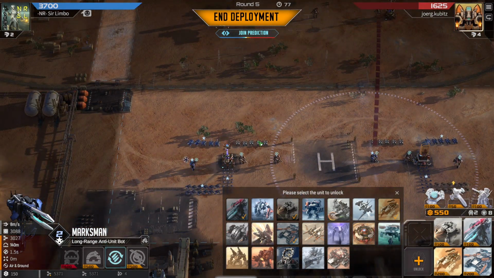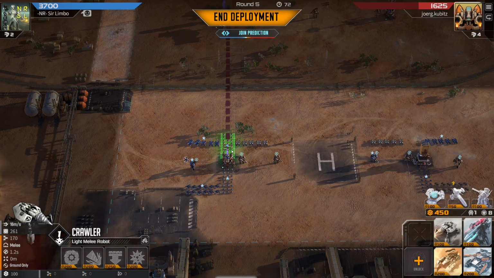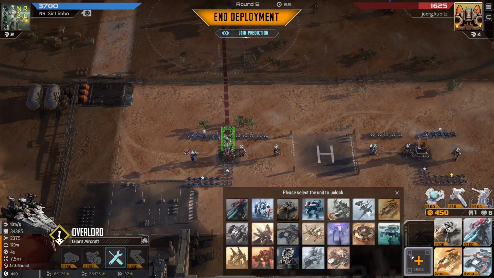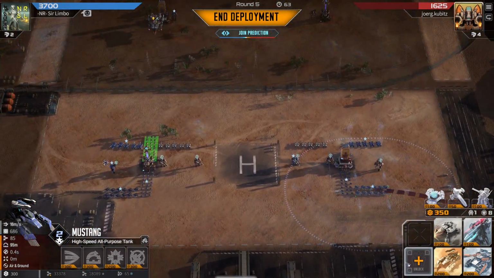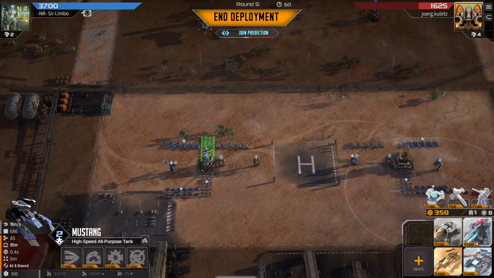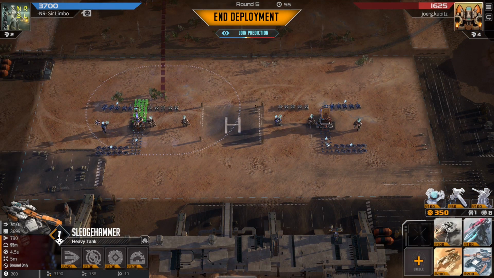I need some better front line, and I think the choice for that is just more chaff that he has to eat up. Soak a couple more hits from the Overlord without any real damage to my army. Upgrade the Mustangs so they can deal with the crawlers even better. And then just add more marksmen. Feel like that's not a bad choice.